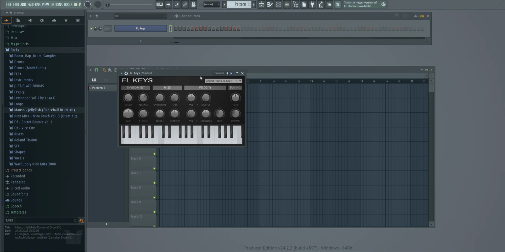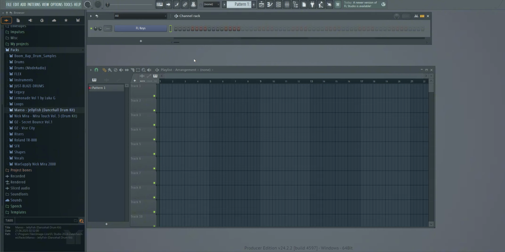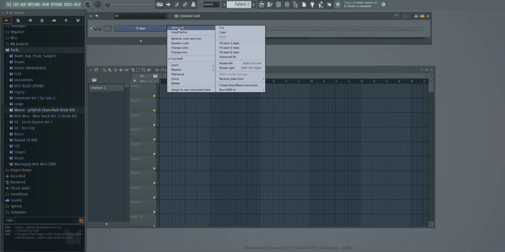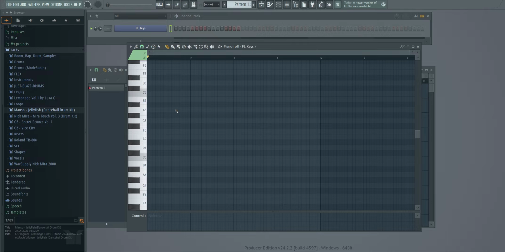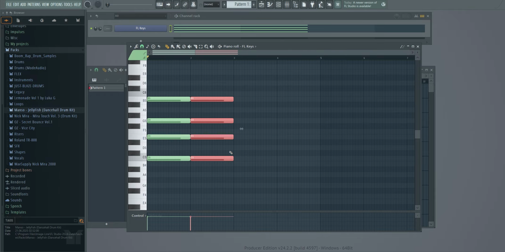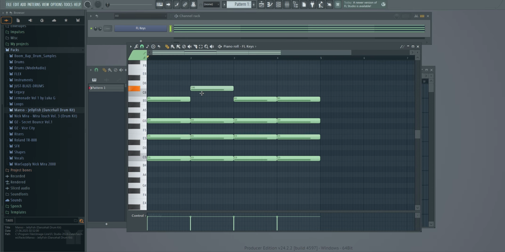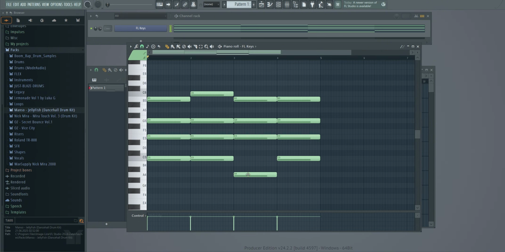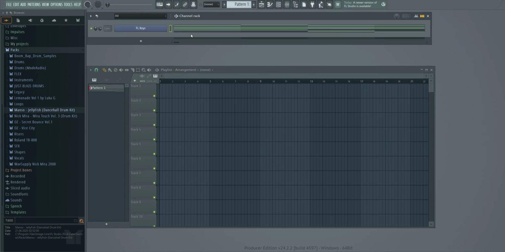And under any VST, you can change templates. On this one, you don't have many options. We just use roads. Change nothing, close it. Go to FL keys, open up the piano roll. And this is where you get creative. This is where you make your melody. This is where you place your notes in such an order that you will enjoy listening to it. Yeah, this is a technical tutorial, so you're just gonna keep it simple. Yeah, you create your melody, close it.